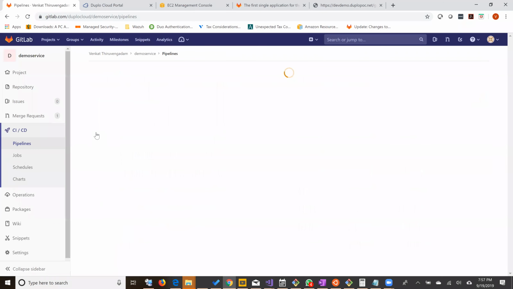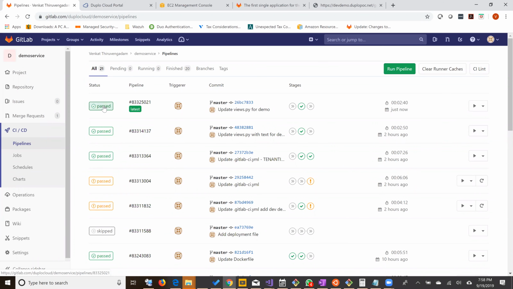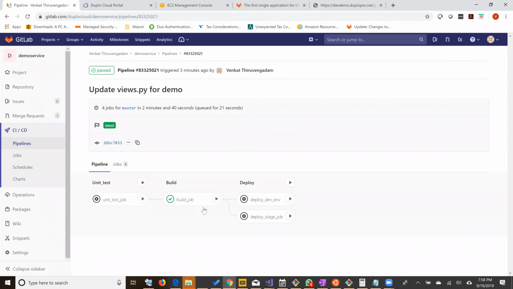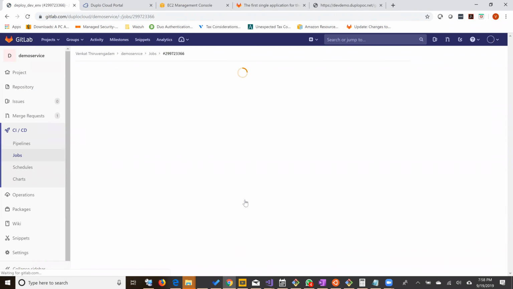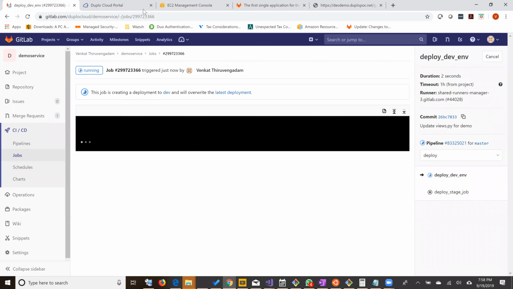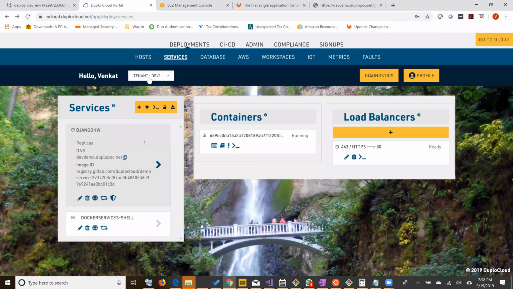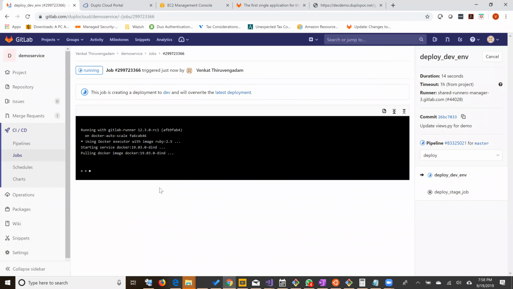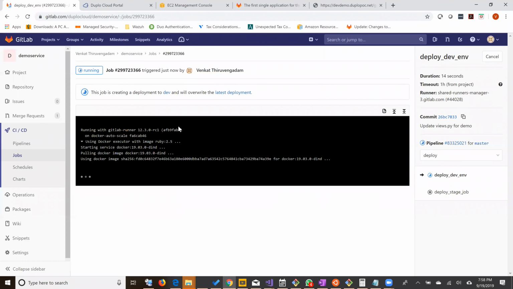Now that we have the build image, we're going to deploy it. So we're going to click over here. Let's deploy it in the dev environment. Behind the scenes, it's going to make the Duplo API call, and over here it will change this image from 2737 whatever into the latest SHA which we are operating. I believe it is 299 something.